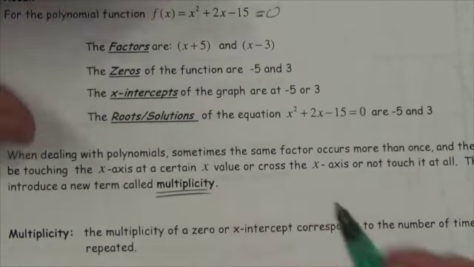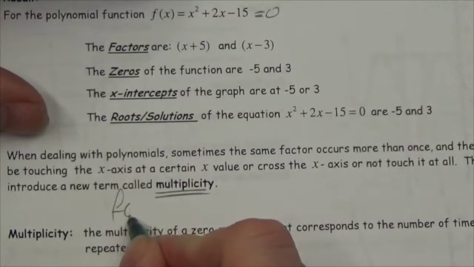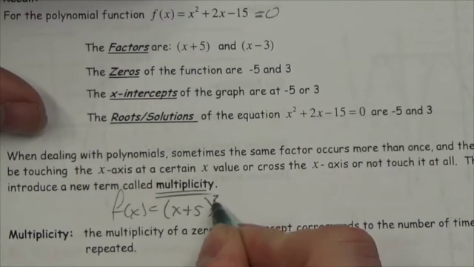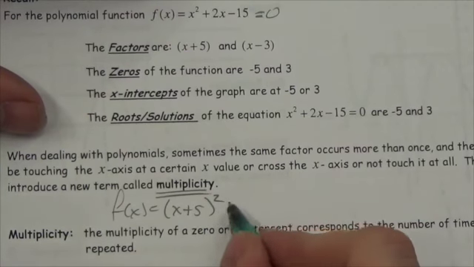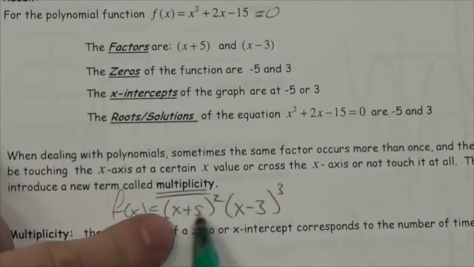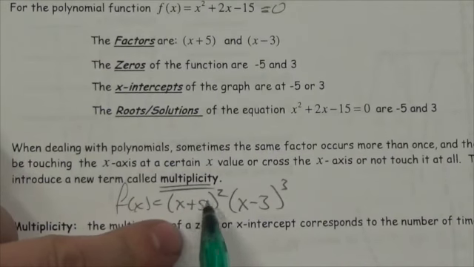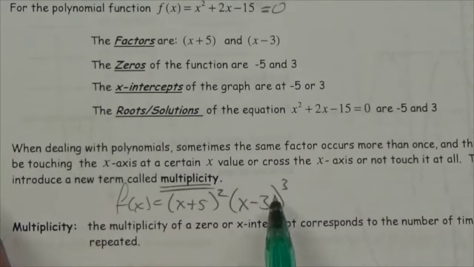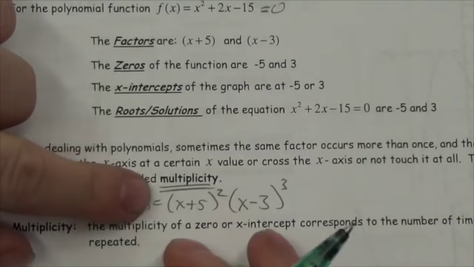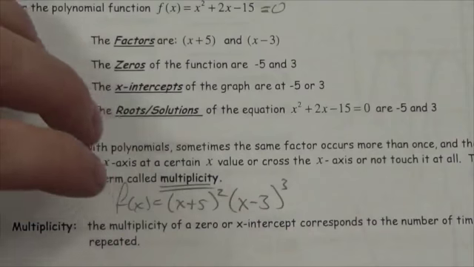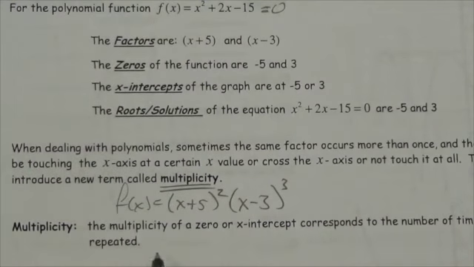So for example, if I was to have something like this, f of x, and I was to build it and make it x plus 5, and it turned out there were 2 of them, so it was squared, and then maybe x minus 3, and let's say there were 3 of those, so I had a cube there. This factor has a multiplicity of 2. This factor here has a multiplicity of 3. Now, what we want to do is link the multiplicities to properties of the graph. And you can see that right here.